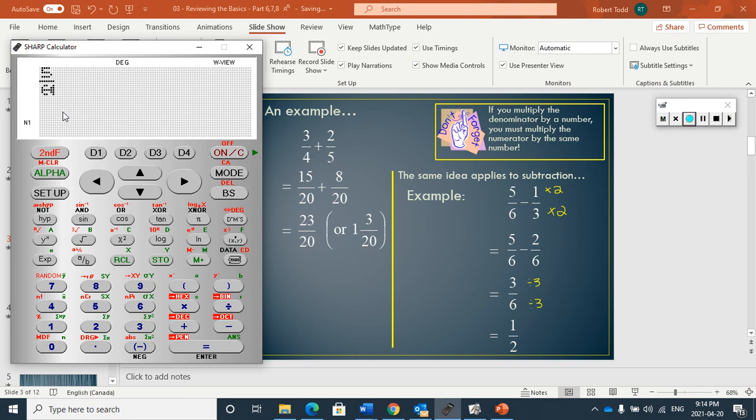You might want to think about getting a calculator that actually shows fractions like this, because they can be 12 or 15 bucks, easy peasy, and it just makes your life a lot easier when you're trying to check these questions. And then I go minus 1/3, and I get 1/2. You see, it reduces the fraction for me.